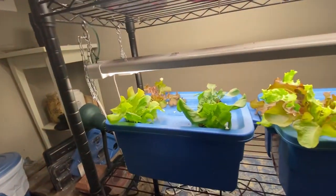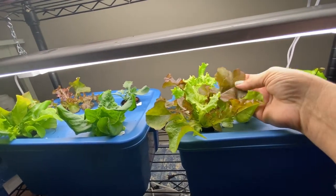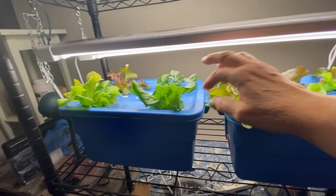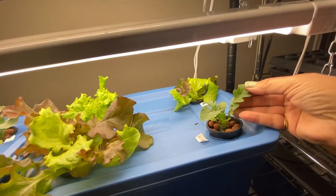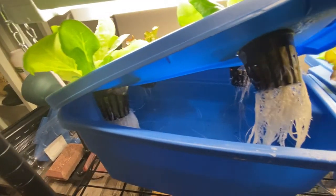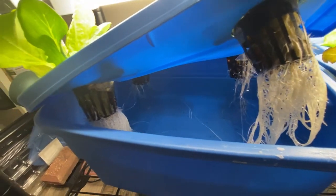Here is my lettuce which is looking amazing — just look at those leaves! I should be able to get a salad out of this tomorrow. I've got leafy greens and arugula coming in really good. These tubs work really well for keeping light out, and as you can see the roots on my lettuces are really nice and white and looking super healthy.